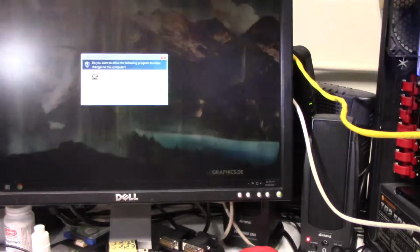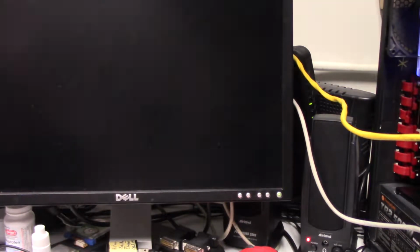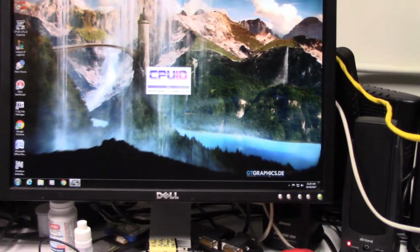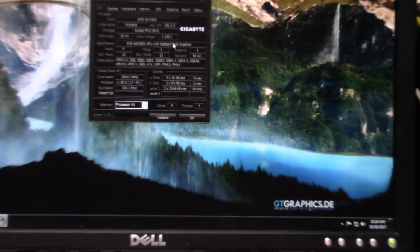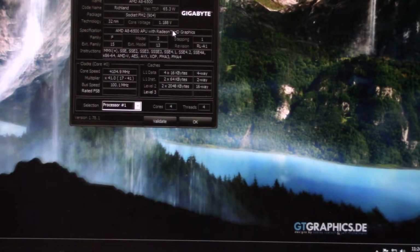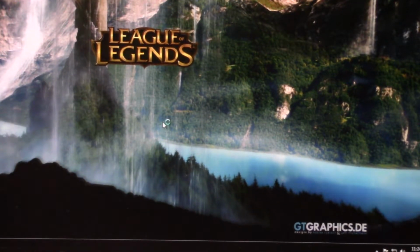And so we have CPU-Z on there too. I was doing this just to keep an eye on things when it was actually being installed, just to make sure. But yeah, 4 gigahertz, it turbos up to near. We saw it there at 4.1 gigahertz and such. And we put League of Legends on, which is the only thing that he really plays on here. So I don't know how League of Legends will play.